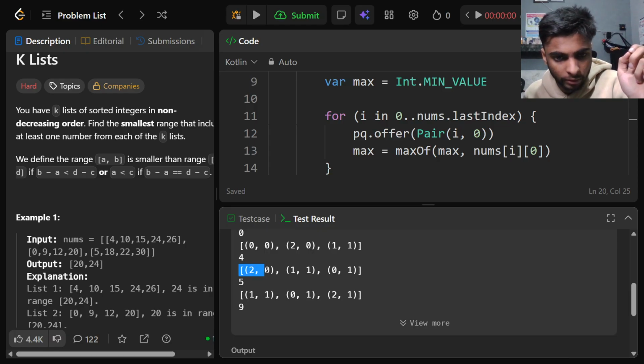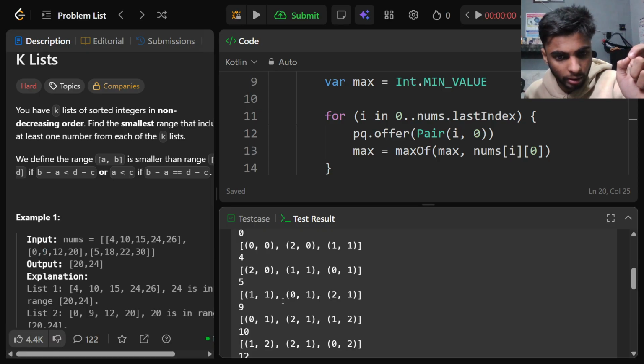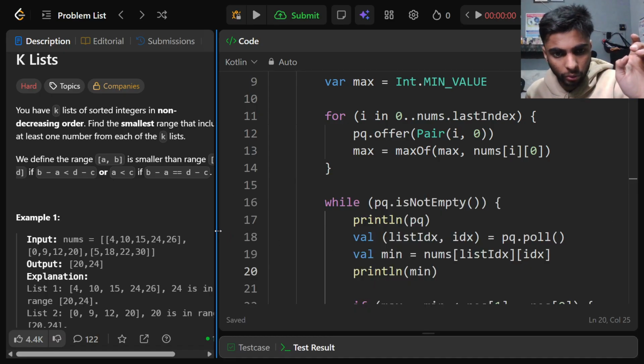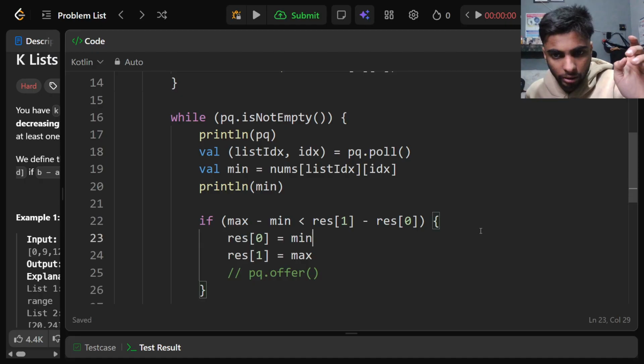And then we have 2 0 2 0, which is 5 at the top, which is the minimum. 1 2 0 1 1 and 0 1 and 1 1. Yes, 5 is the minimum among these 5 numbers. Okay, and then 9, and I think we are fine here. So where did we go wrong?